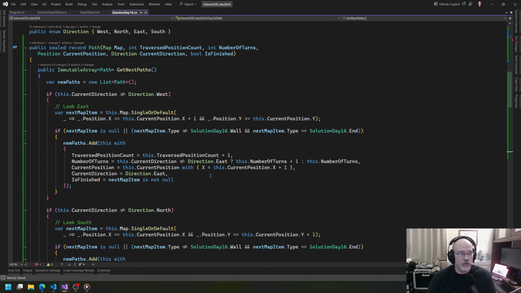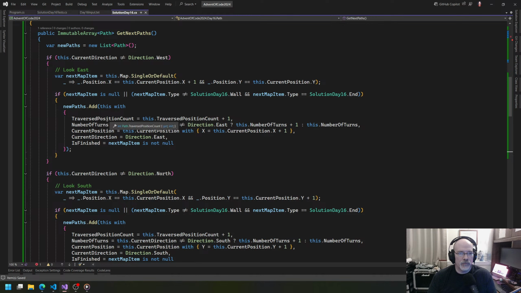Okay, let's review this real quick. If our current direction isn't west, we're going to look east. To look east, we have to do X plus 1. We update the traversed. The number of turns is, if our current direction isn't east, then we turned. Otherwise, it's the same. Our current position is now moving to the east. Our current direction is east.